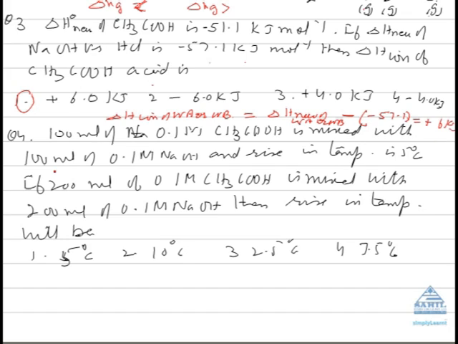Now whenever the acid is reacting, suppose you are given 100 mL of a strong acid with 100 mL of strong base, both 0.1 molar, and the rise in temperature is 20 degrees. If you double the acid and the base both, or increase the volume four times of both, the rise in temperature will be the same. The amount of heat liberated will be different.